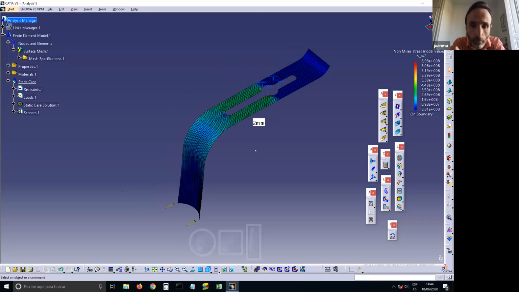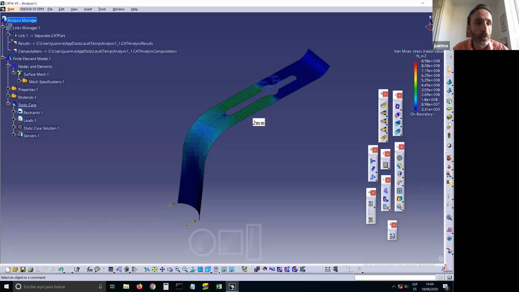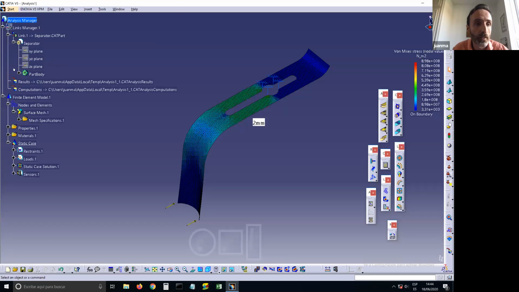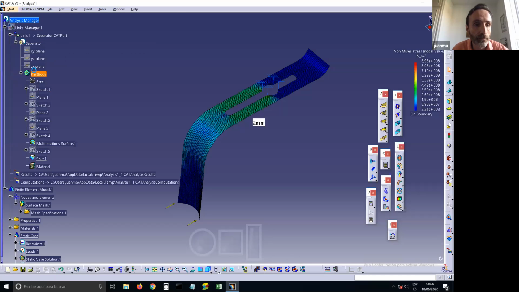So if you have a plastic 3D printer and you want to make this part as a plastic part, let's see which is the thickness that we should have, because if we leave 2 millimeters, perhaps if the part is a plastic part, the stresses would be so high. Okay, so let's change the material from steel to plastic and analyze what happens.